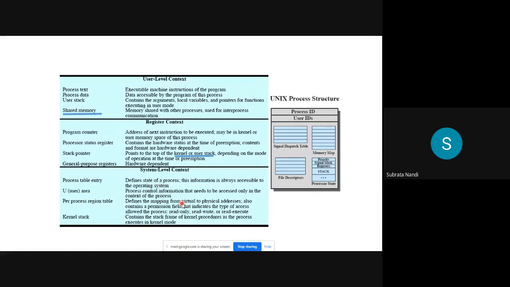So when you think of context switching, because of a timer interrupt or some other reason, the CPU is switching from one process to some other process which is in the front of the ready queue, then all this information corresponding to the last running process needs to be saved. So this is basically the context of a process.